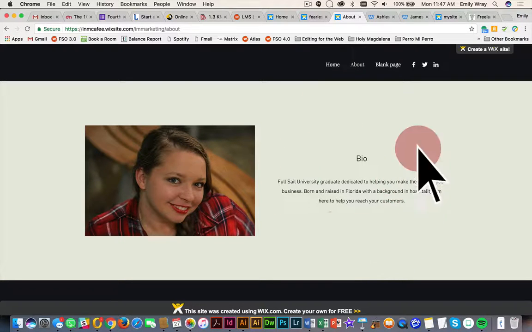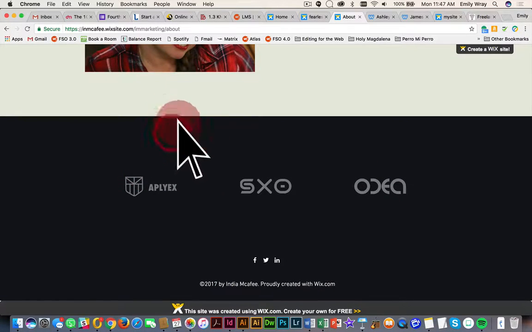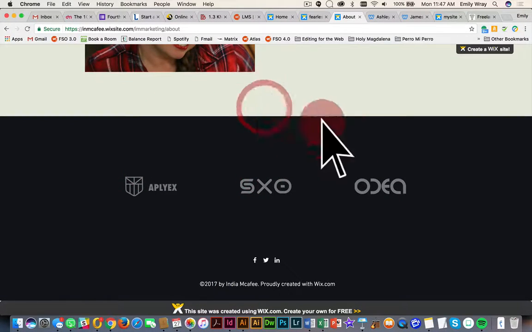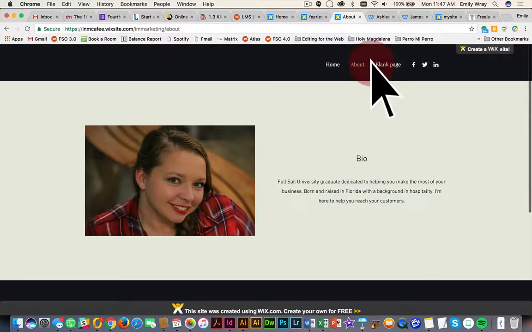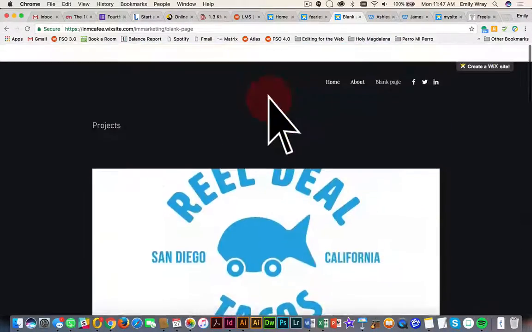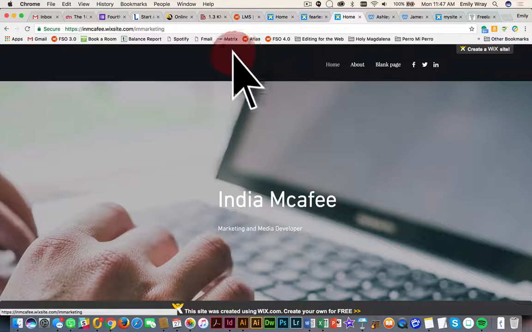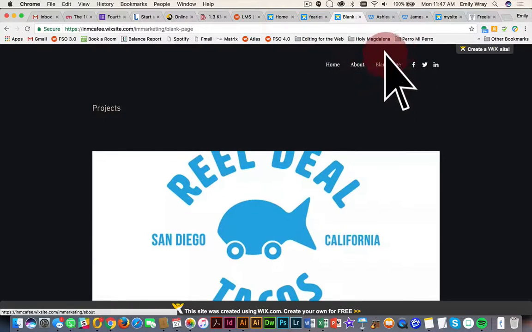And again, there's still nothing that reflects your name to identify this site as yours. And I'm not sure how to understand these logos that you've shared down here. So that's going to need a bit more explaining. Last but not least, we've got something that says blank page, and it looks like, oh, okay. So I guess the link that you had provided was the link to this blank page, which was your projects. Okay, it's getting a little clearer here. So this would need to be titled projects or portfolio.